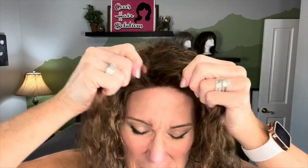Is she up far enough? I'm just kind of inching her way up here so that I can see. Wow. This wig cap is unbelievably comfortable. Oh my goodness, it feels so comfortable.